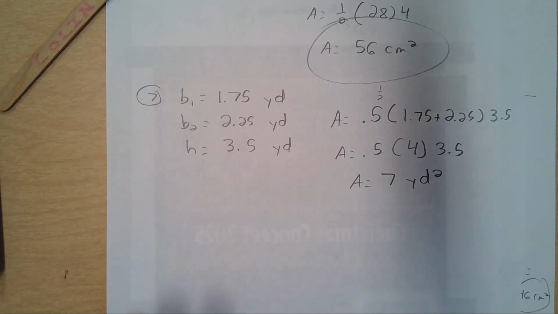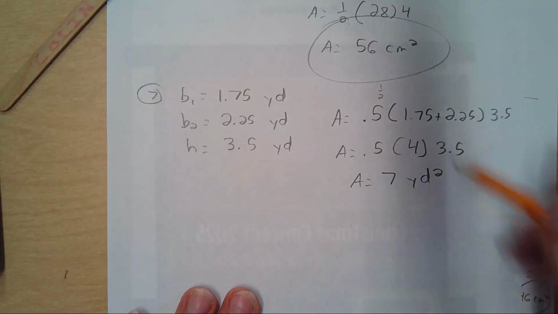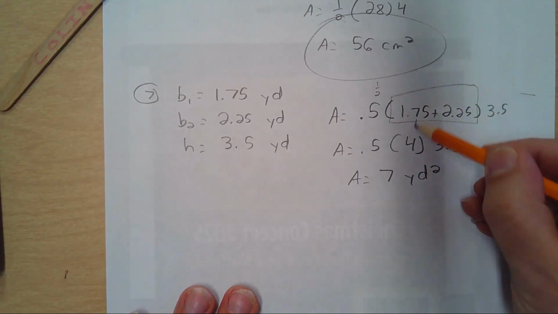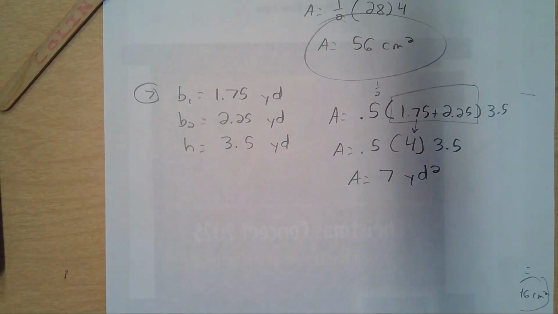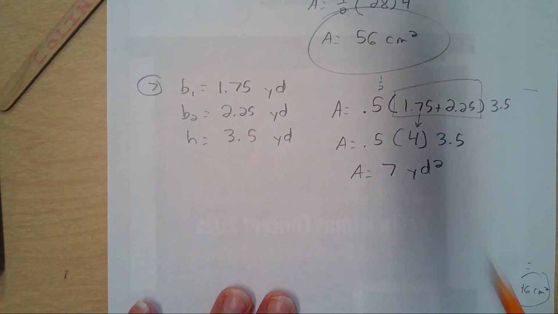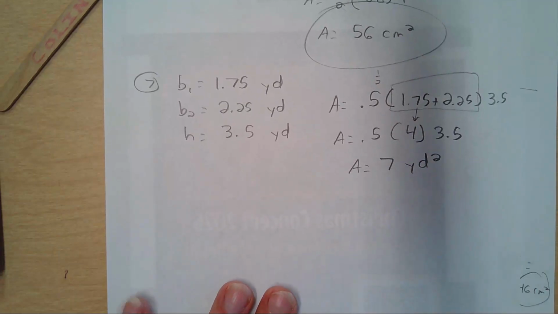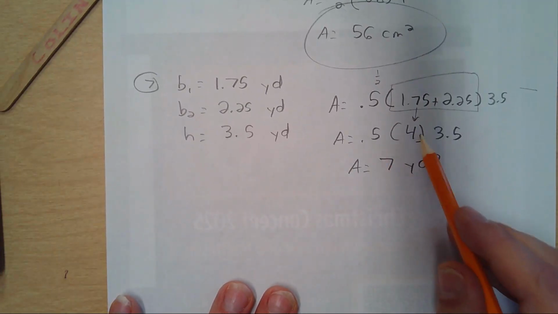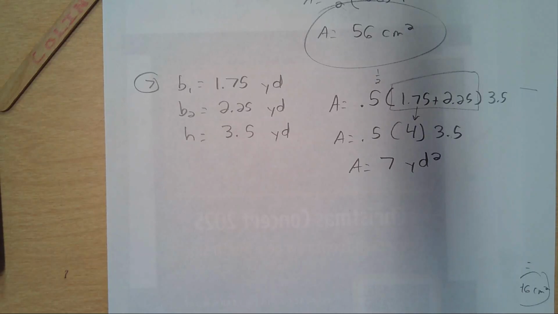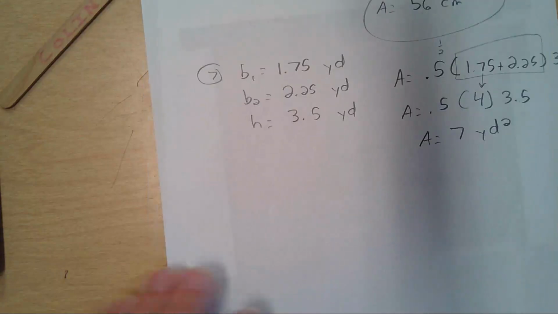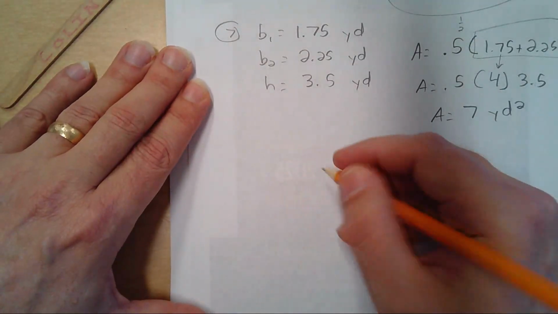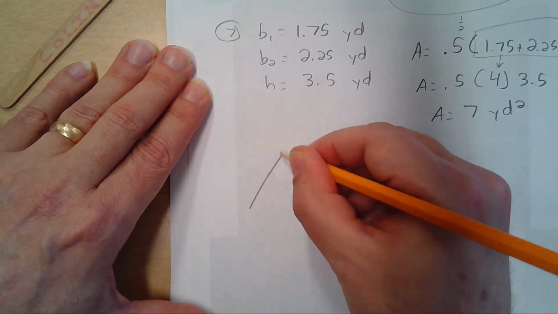But yeah, so I add those together. That's the first thing I'd want to do here. Should get a nice solid 4 here. And then just like the triangle formula, 1/2 times the base times the height. Half of 4 is 2. 2 times 3 1/2 is 7. Or you can punch it into your calculator if you have to, too. Not saying you can't. All right, one more. See what you can do with this one. I'll write it this way this time.